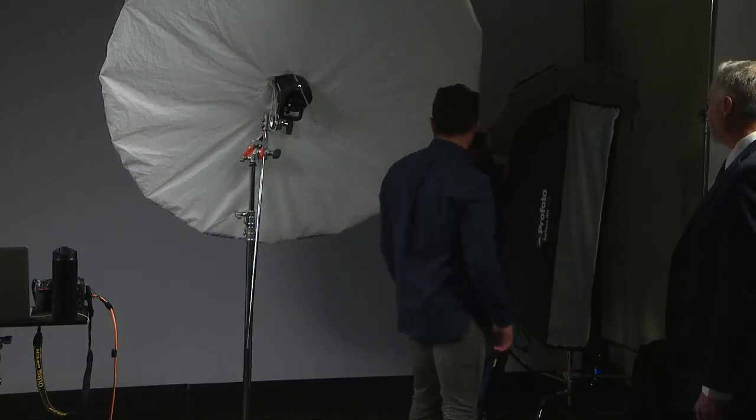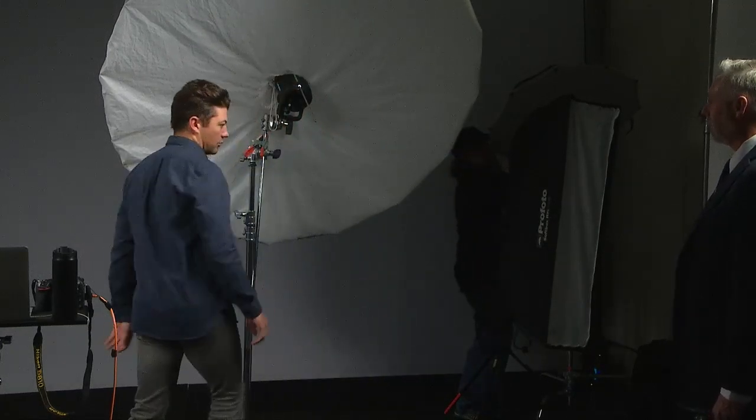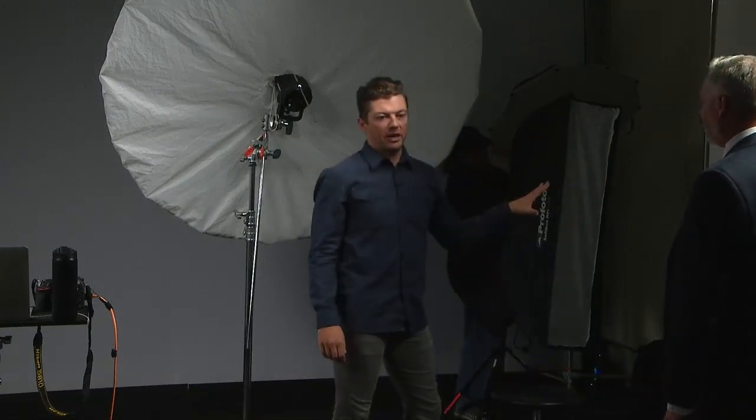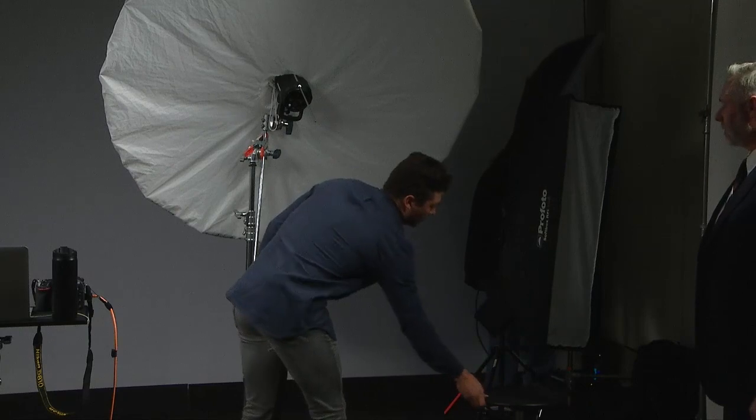So what I'm going to do is move it in nice and close. Depending on the size of the room, I always try to stay close enough to the background to be able to light it clearly. That way, when I'm doing my Photoshop work later, the background is clearly lit and it's easy to extract your subject from the background. But I don't want them so close that they cast a shadow. So this is probably about right here.